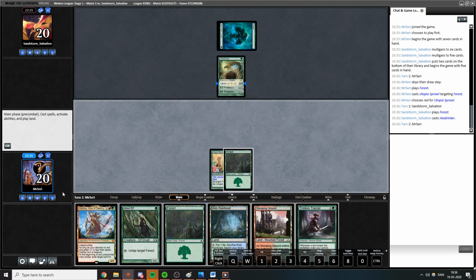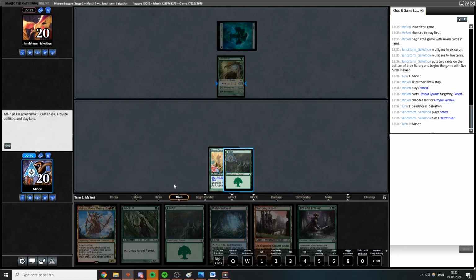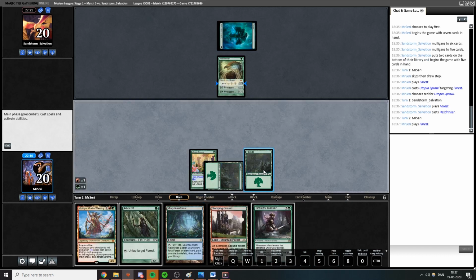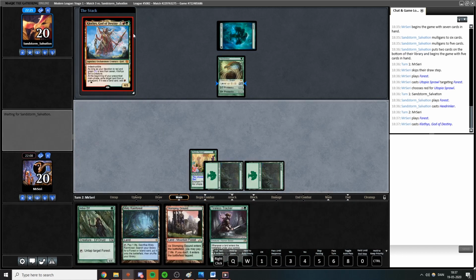Now we have a decision to make. Do we want to play the Klothys, but we have nothing to exile? It's kind of bad. They did not accelerate at all, so that's nice for us. So I think I would rather not play the Klothys and play it next turn. Save the Fetchland for the Tireless Tracker. Actually, I'm gonna play the Klothys and pass the turn.